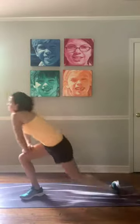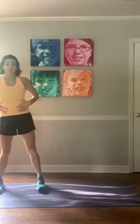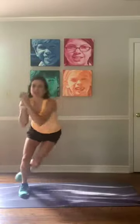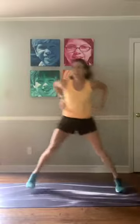All right, so this top part is not only upper body, but it's core, upper body, core, and cardio. Skater leaps, 50 seconds. We're going back down. 40, 30, 20, and then a measly little 10.